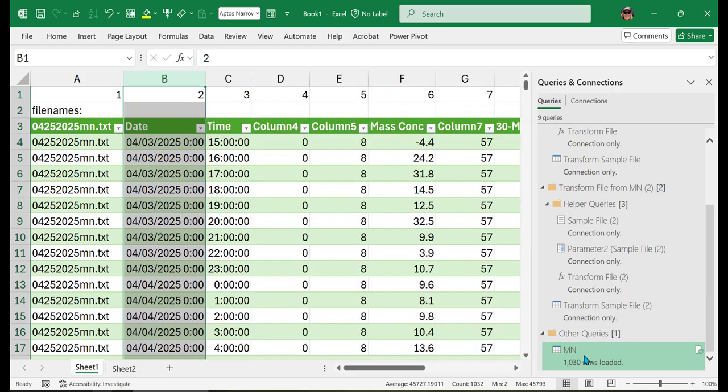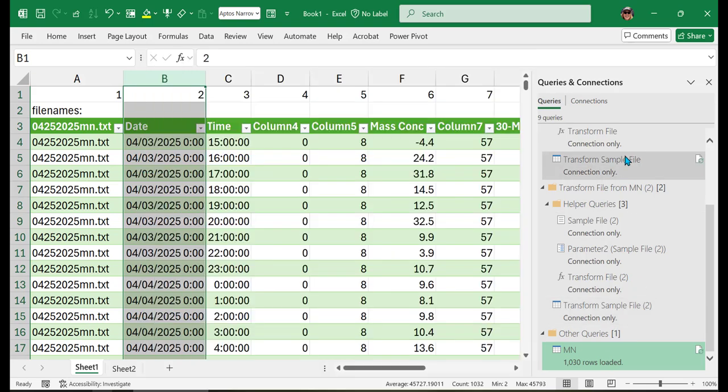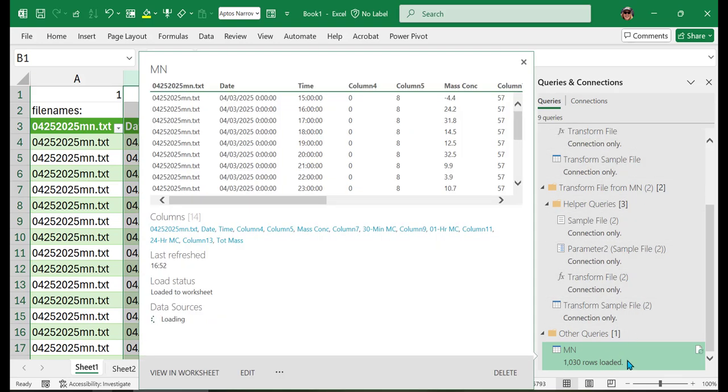So what I'm going to do here is hover my cursor. The only query over here that really matters is the last one. Once we've got it set up, all we have to do is edit this last one. This is where the transforming happens.